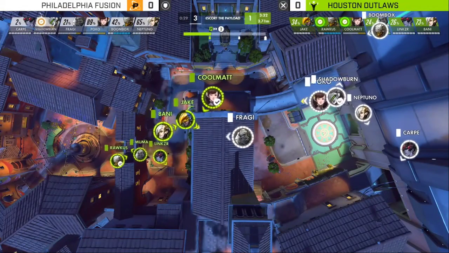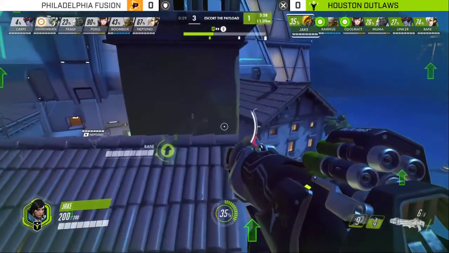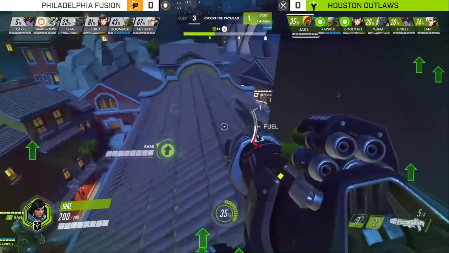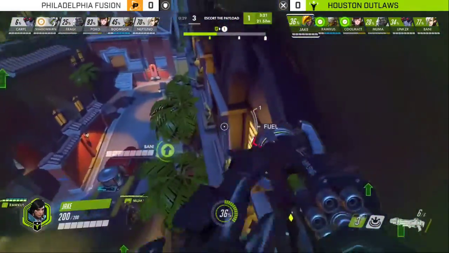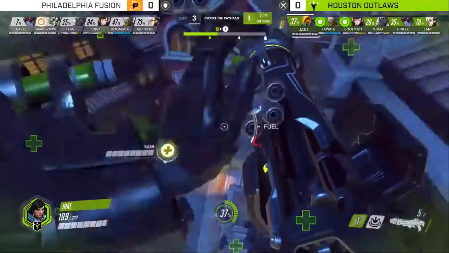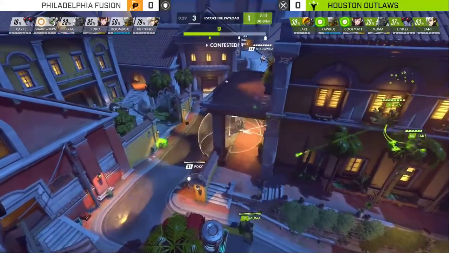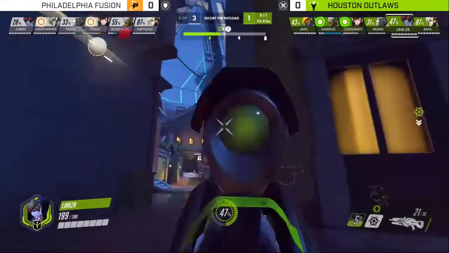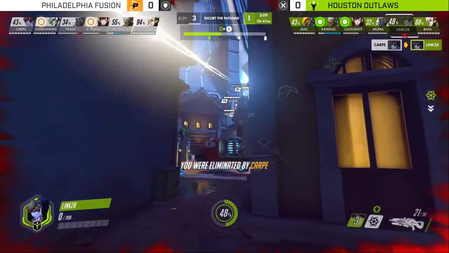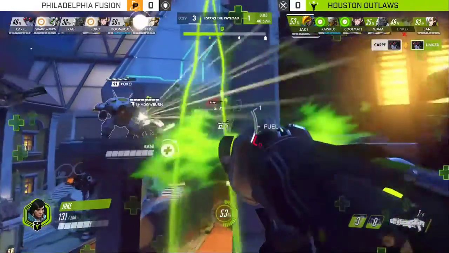Looks like Fraggy is actually going in for a little bit of poking there. It looks like Carpe's actually going to the Widow. Let's see if he can pop off. I know he is known for his Widow, as Fraggy actually dives the D.Va, but knows that it's no good as he gets right on out of there. Looks like some poking is going on. Fraggy retreats. Poco is still in there, as Carpe actually takes down Linkzr, giving the advantage to Fusion.